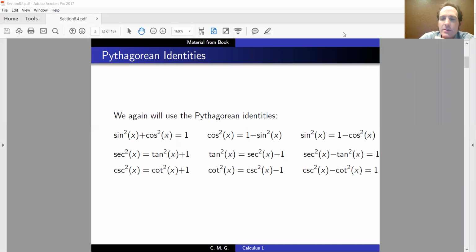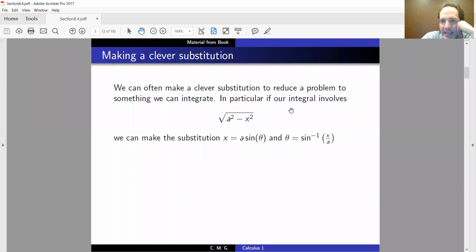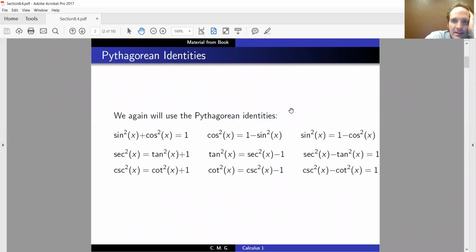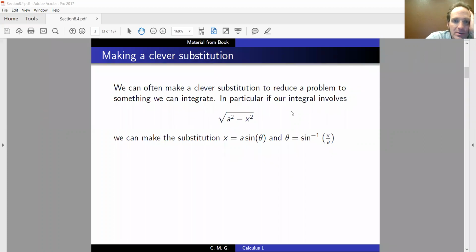All right, so now the idea will be there are certain things that I cannot integrate. In particular, I cannot integrate the square root of a squared minus x squared. If I'm trying to integrate this thing, you'll notice I really would like to do a u substitution where u is a squared minus x squared, but du will have an x in it, and there's no x outside of the square root here to take part in this du, and so it just doesn't work to take this substitution.